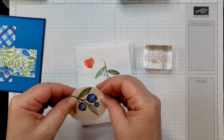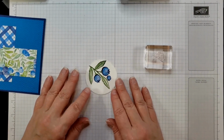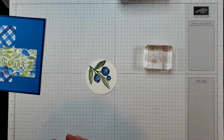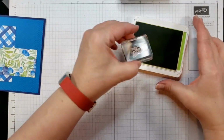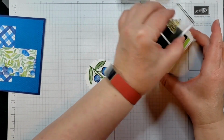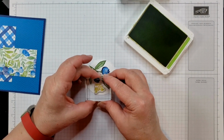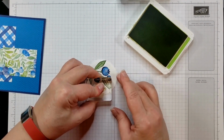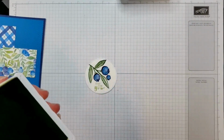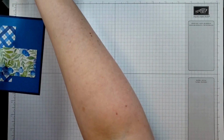So for this one, now I'm going to get rid of my scratch paper. So on this, I want to put my greeting right in this spot here, and I'm going to do that in my Granny Apple Green. I'm going to ink this up, and I'm going to stamp that right there. I think I need to re-ink my Granny Apple Green. Okay, so the stamping's done.